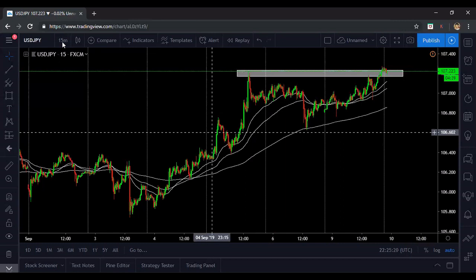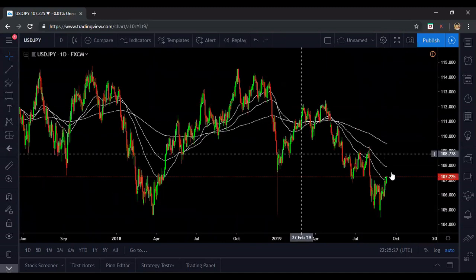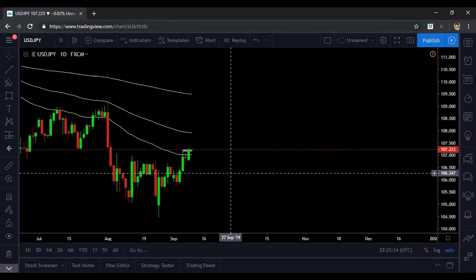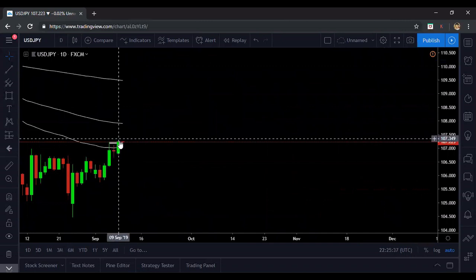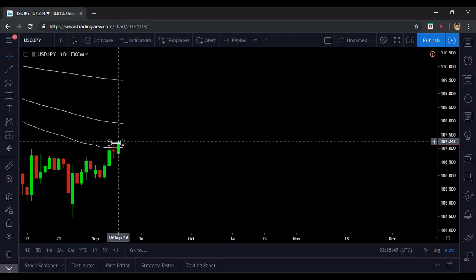Now, if you go upon the daily time frame as well, you can also see that the momentum is bullish, right? So let's zoom in quickly right here. And you can see, it's clear, right? The momentum is bullish. Now, there is a very, very tiny wick on the previous day's candle close, but I guess you can say that the wick has been filled already, but the momentum is bullish.